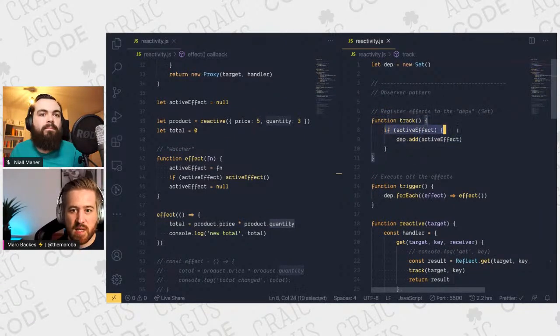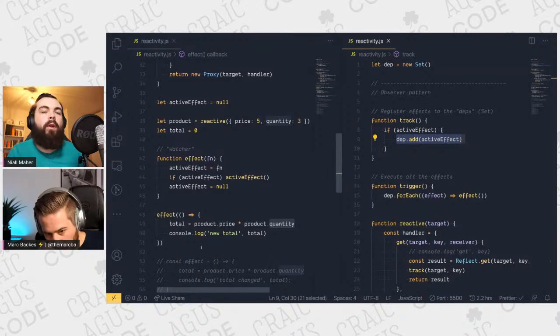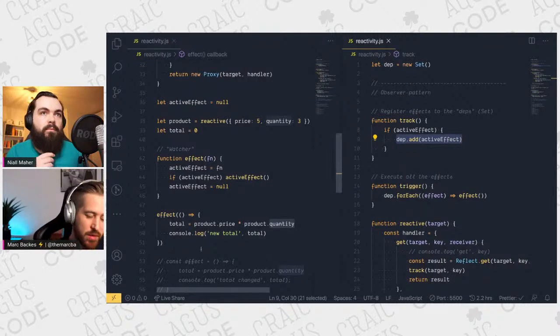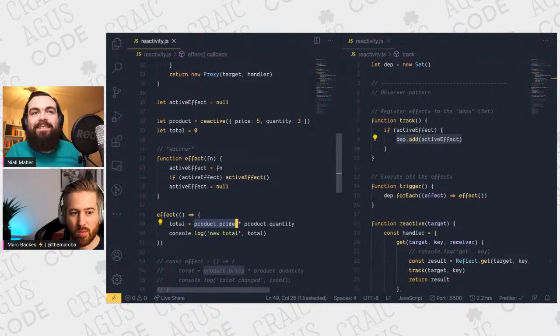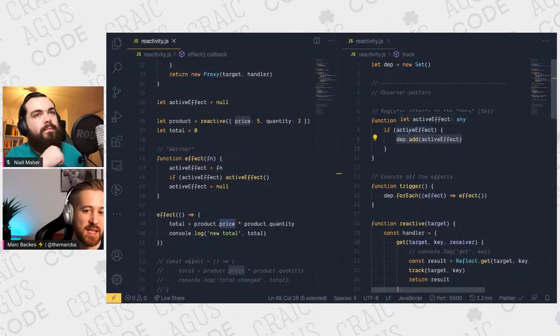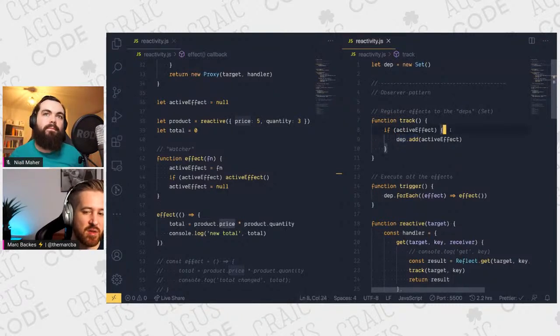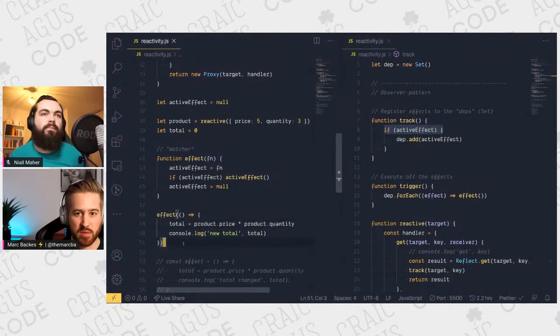So that's why it says here, if there's an active effect, add it. Now that triggers, so it updates, and so wherever you're using the value, it knows about it now. Yes, exactly. It gets executed once, so it gets tracked. After that, it still gets tracked, but it doesn't get added because this is a set. So basically, this track thing gets called all the time, every time we access something here. It checks, am I in an active effect? Am I not outside the code that I want tracked?